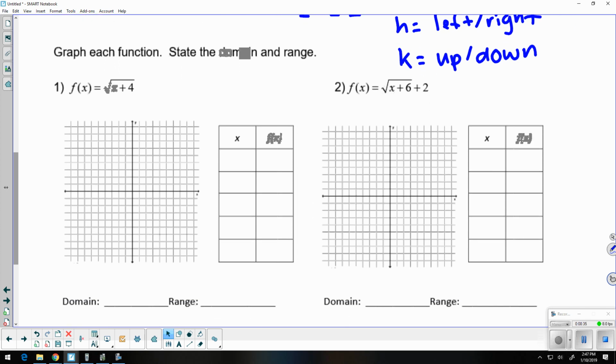All right, but first, the first one that we have to start with is taking the square root of 0. So choose an x that when you plug it in, you're going to be taking the square root of 0. So what plus 4 is going to give me 0? Well, that's -4. So I have to start with -4. Now all of my x's from here on out have to be greater than or equal to -4. Okay? So again, if you want to stick to your perfect squares, you can do that.